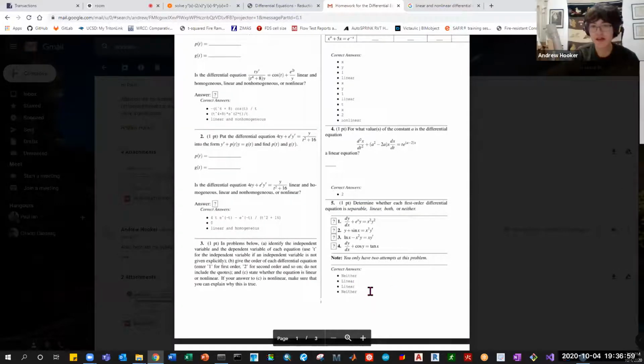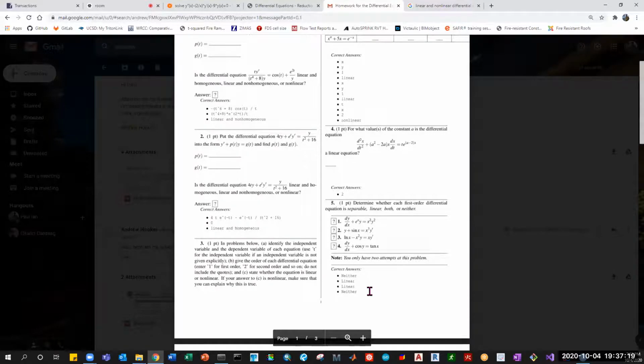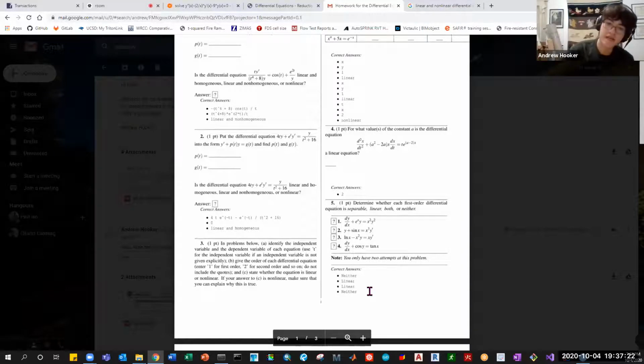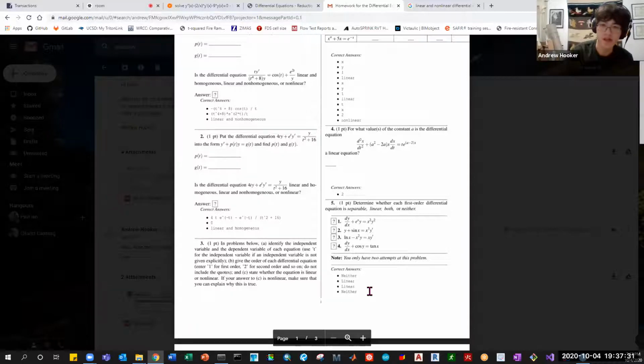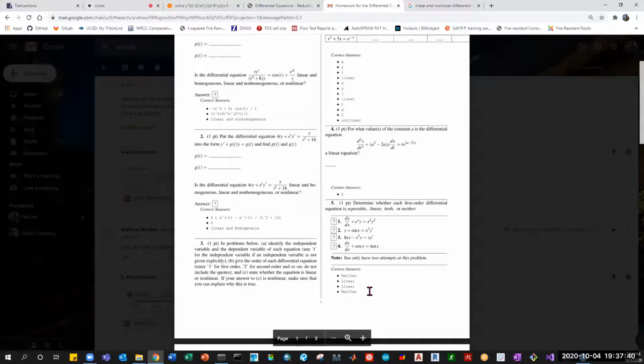I'm just thinking, would it actually be possible, if we just had y's on one side, but you had an x squared, y squared on the other? Would that be considered separable because you could divide y's on both sides, and you would just have an x squared on the right? Say that one again. What do you have on the other side? So let's say on the left side, you just have one variable, y. On the right, no e to the x, or anything, just simple stuff. But on the right side, it's equal to x squared times y squared. Would that still be separable?